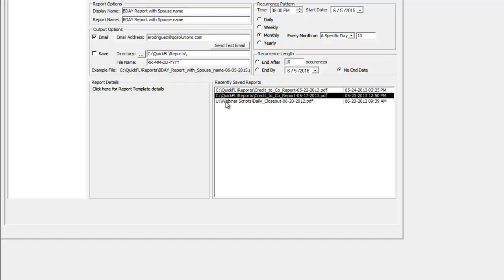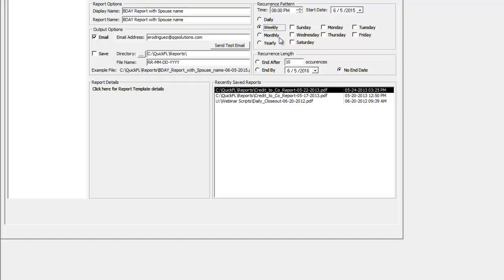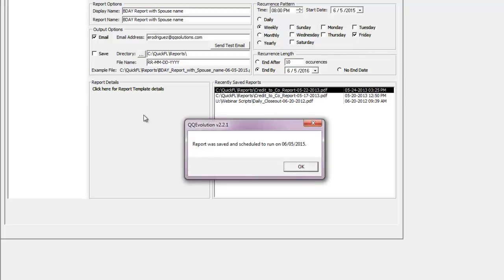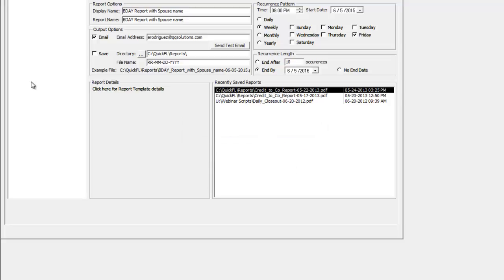So as you highlight them, as well as here on the upper left hand side, so as you highlight the report, you'll be able to see the options that you have set up for that particular report. Now in this case, if I needed to change this from monthly to weekly and have it pulled every Friday, I can do so at this point in time. Once you make your changes, what you want to do is make sure you click on the Save Settings, so it saves your changes to this particular report that needs to be pulled automatically.